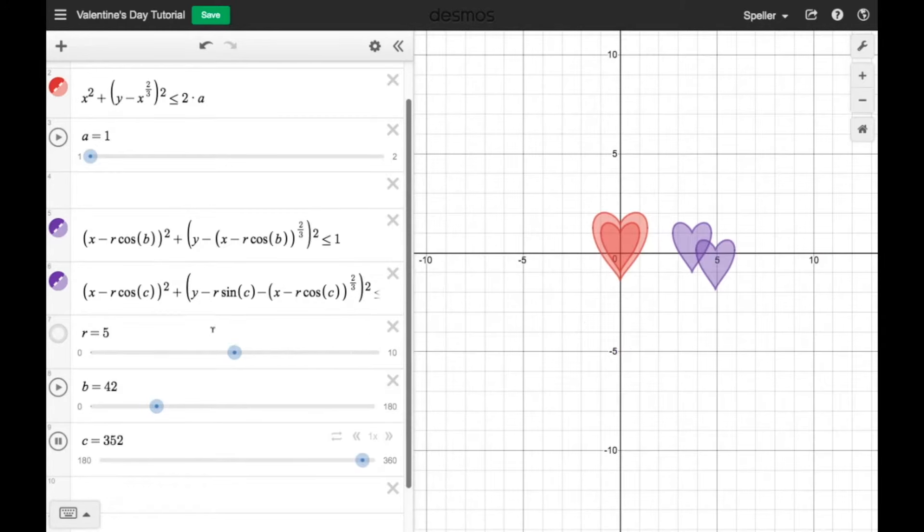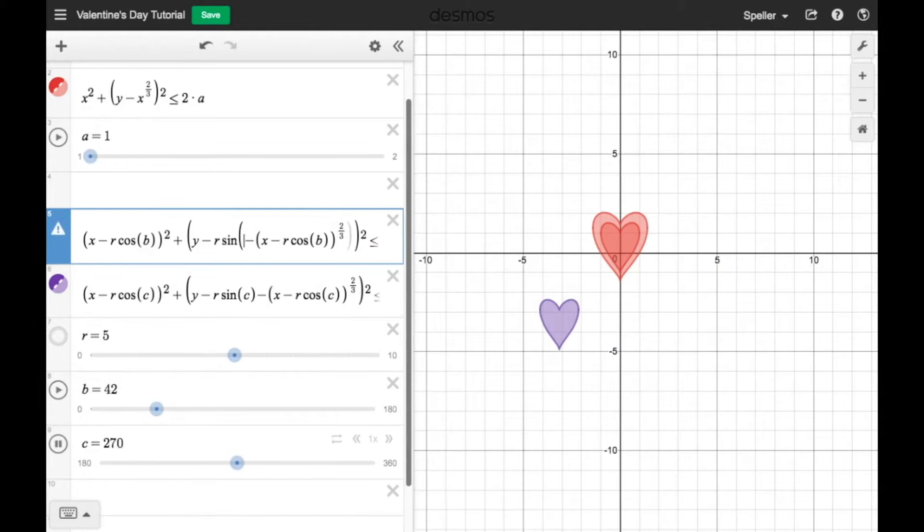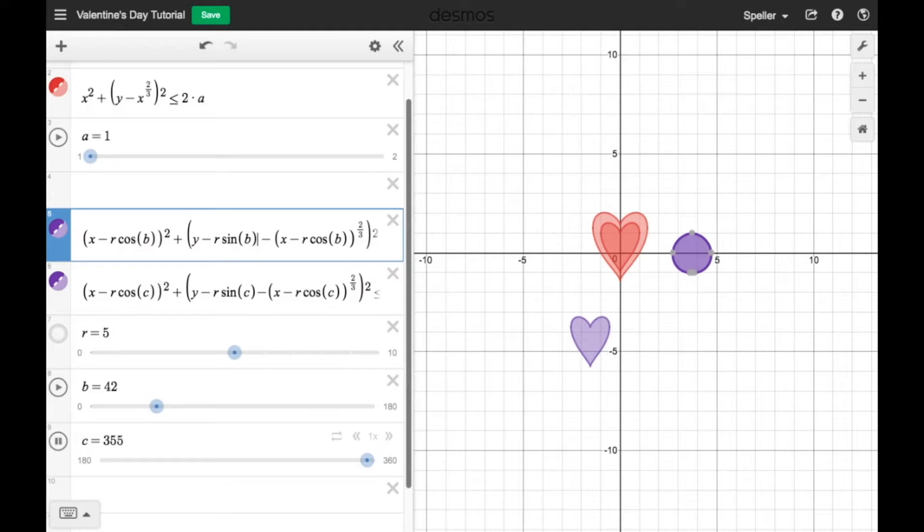And then I'm going to do the same thing for this equation here in position five. I have the X movements or the horizontal movements. Let's do the same thing for the vertical movement. So here I'm going to put in minus R sine. And for this one, I'm using the slider B. And let's run B. So now as I run both of those, we see that we have the hearts orbiting the beating heart. Matter of fact, let's make the heart in the middle beat.